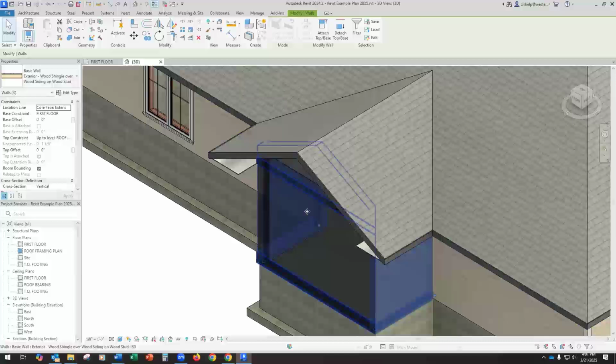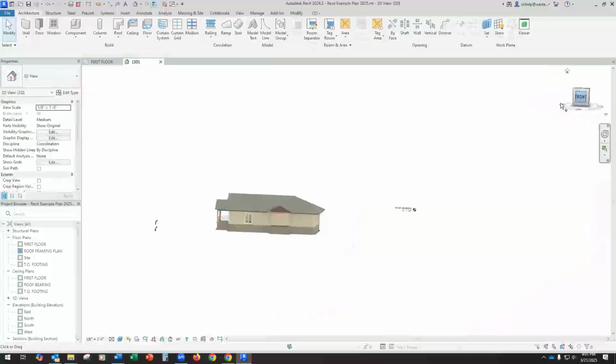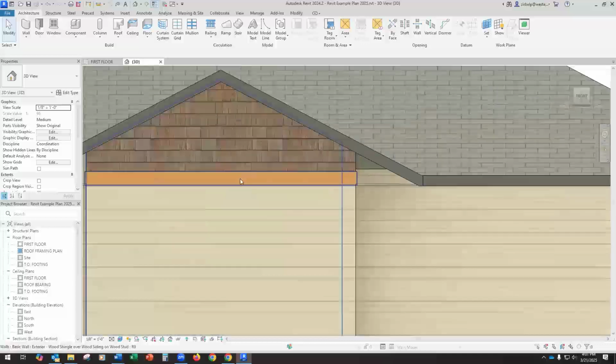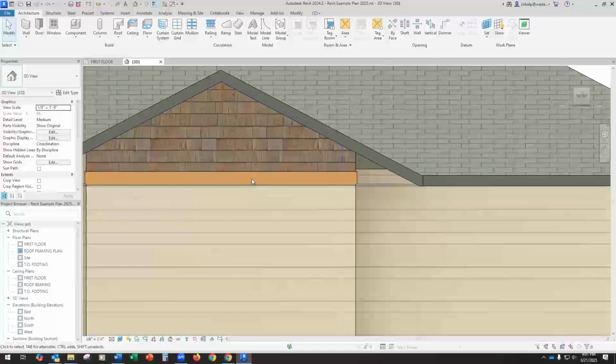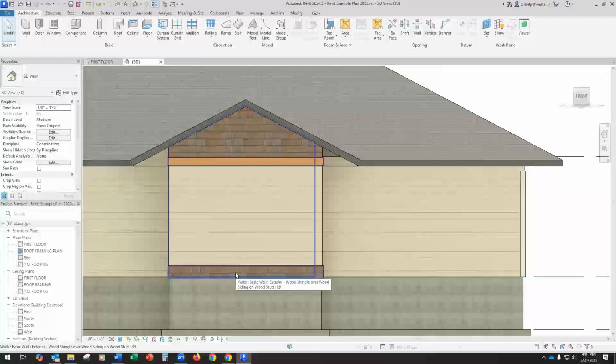And then I'm going to hit Escape. So this should look familiar. It's not from the book. You can see, just by dumb luck, this trim board, which is a sweep in Revit, is pretty much perfectly lined up with my soffit. Now we can adjust that height on the wall where it is. And then there's another sweep down here. So this trim board looks like a trim board. This just looks like some more siding that we stuck on the front of the wall. So I really don't like that.